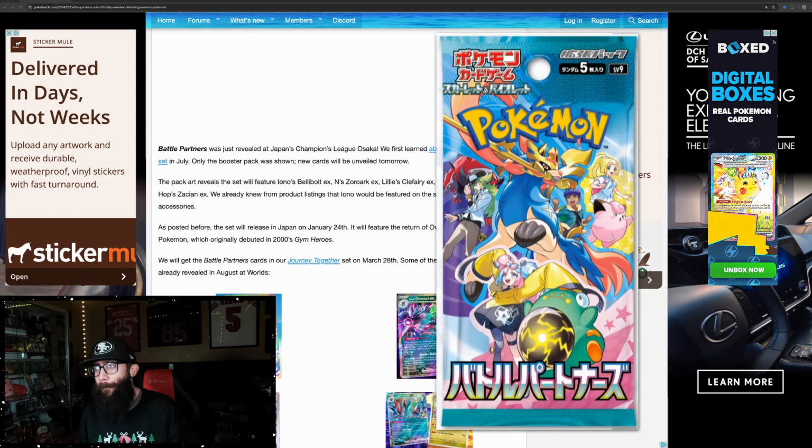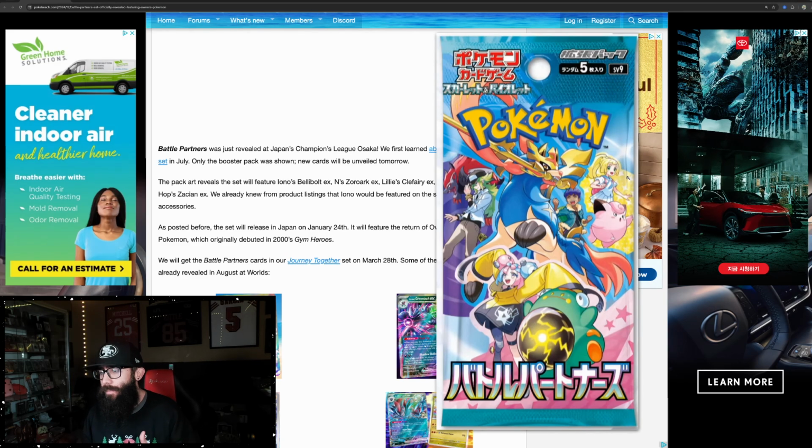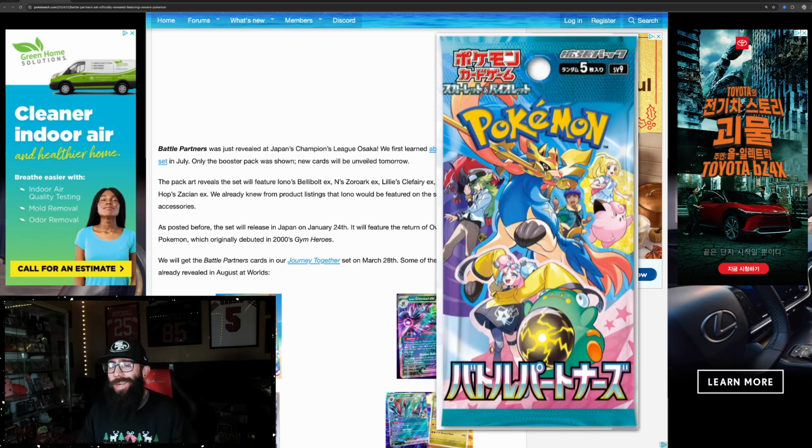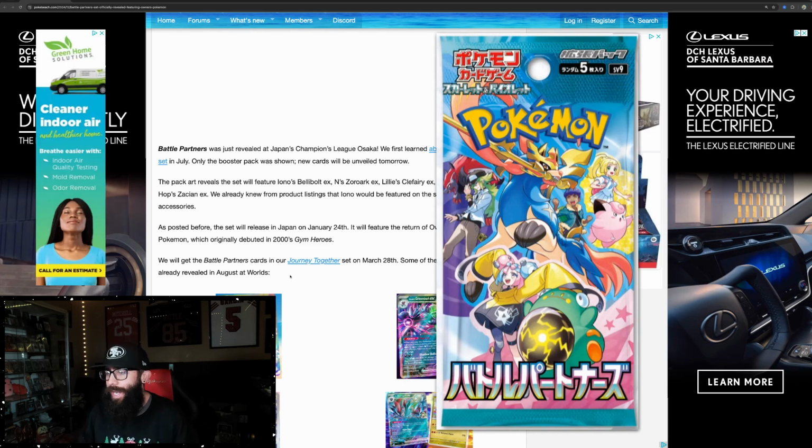The newest Pokemon set, Battle Partners, was just announced, and we have our first official look at the set. We're going to start off by taking a look at the pack artwork. Now, we don't have a ton to look at, but we're going to do kind of a little deep dive into what we know, what we can expect, and cards that come to mind when I start to think of what this set could be. But we're just going to analyze this pack art for a second.